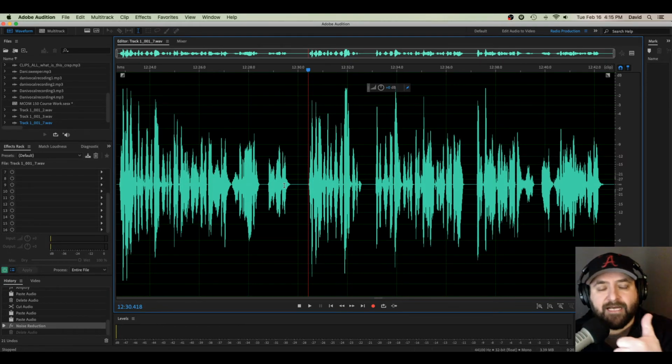Remember, cutting on the hard consonant in the middle of a word is excellent, and cutting on those S and F frequencies and sounds works really well too. Practice with it and play with it, and you'll be able to make these seamless edits in no time, and it'll save you from having to reread copy over and over and over to get an entire long form narration or voiceover right in one take. You don't always have to do it that way. This way, it'll help you speed it up, and no one will ever know except for you and me.